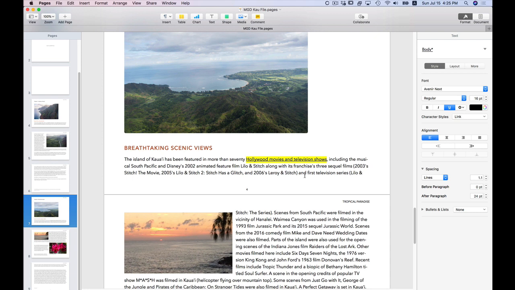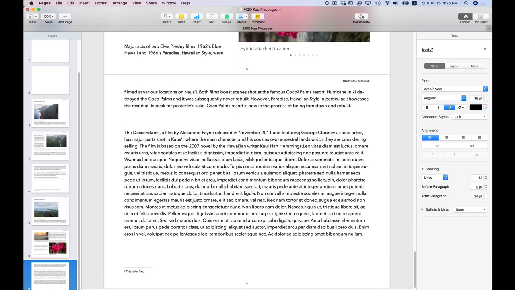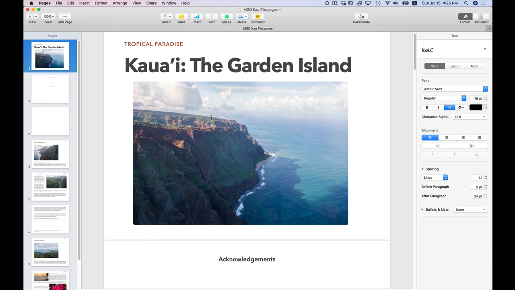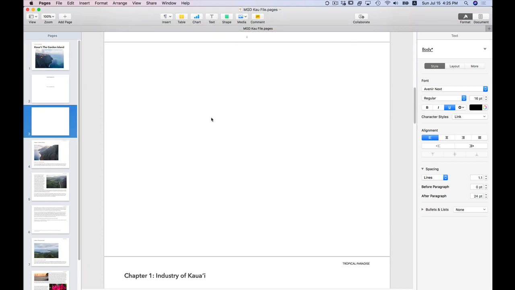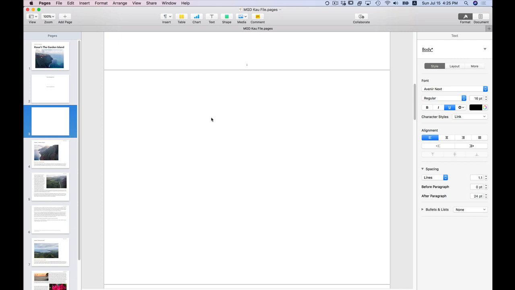And let's now go to page 3, where our table of contents will be. All right, so now I want to add a table of contents. A self-generating table of contents that if I add more chapters, if I move things around, it will automatically update. You can only do this in the word processing file. You cannot do this in a page layout. So first thing I'm going to do, I'm just going to click. And I'm going to go over to the right and choose heading. And this is going to read table of contents.